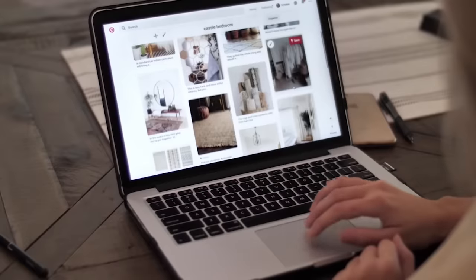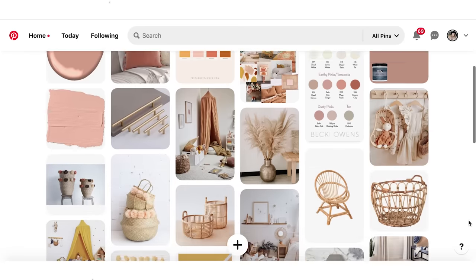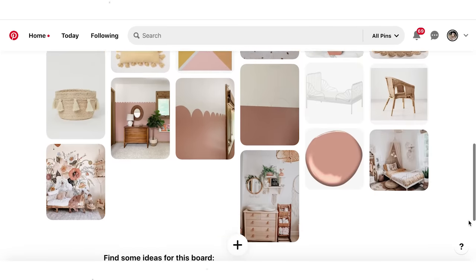Once I've done some research and feel inspired, I go back onto Pinterest and start pinning specific photos — textures, colors, products, rooms — anything that speaks to what I want the design to look like. Let me know down below where you get your inspiration from: is it Pinterest, Instagram, shopping? Once I'm inspired and have a vision, I start analyzing the space.